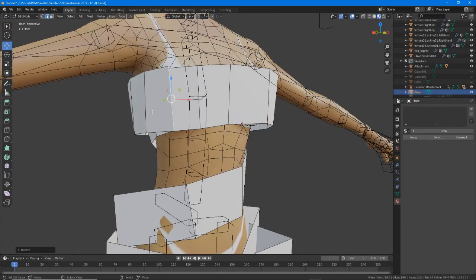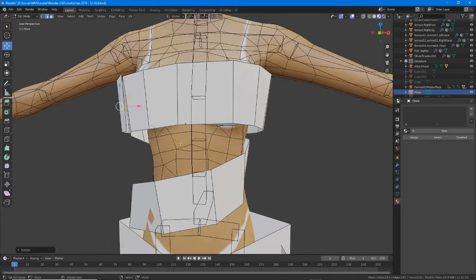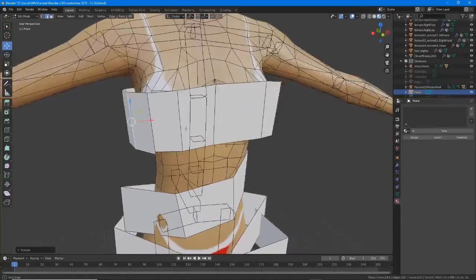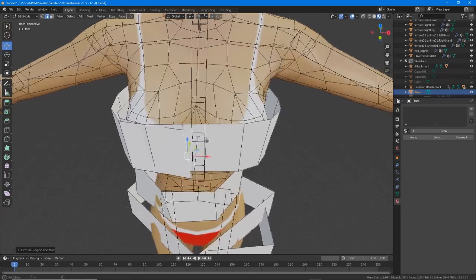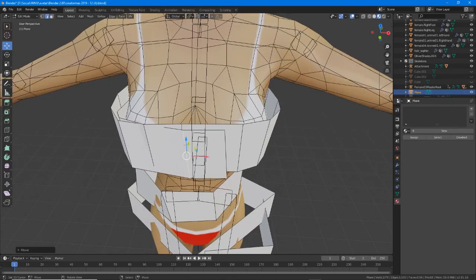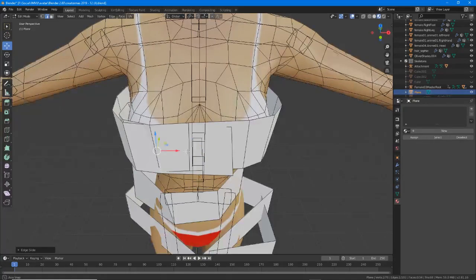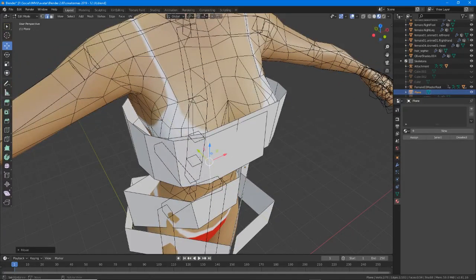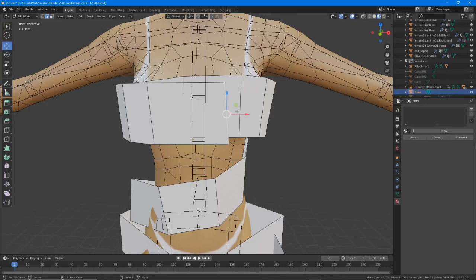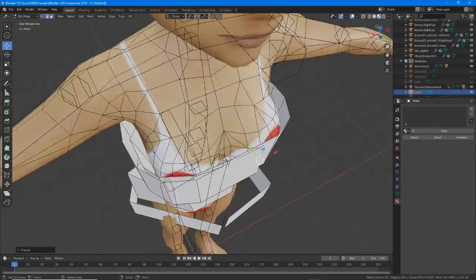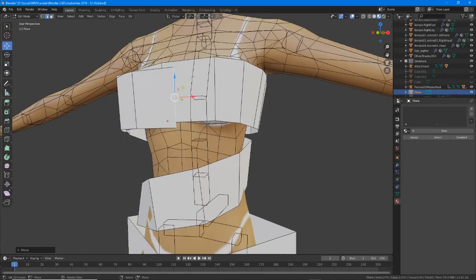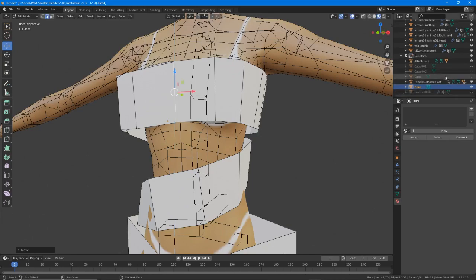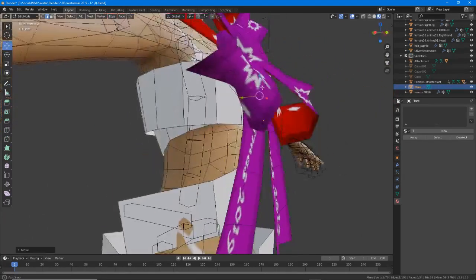And this is going to be absolute murder to UV unwrap. So extrude, extrude, and then we can hide this under, we can hide that under the rosette. So like that.